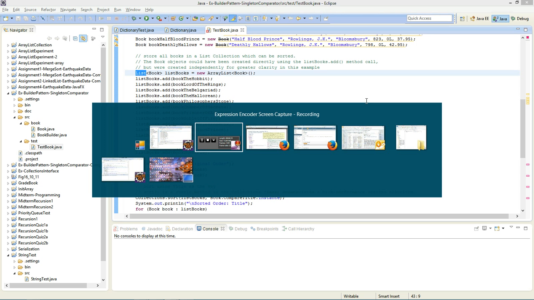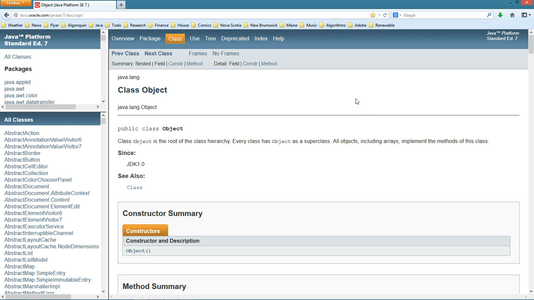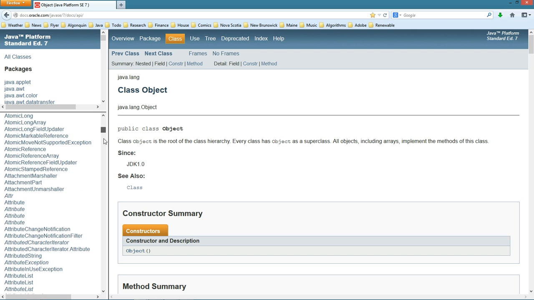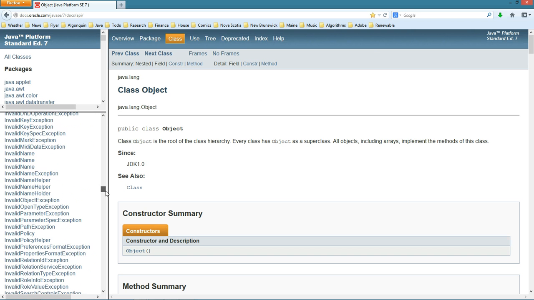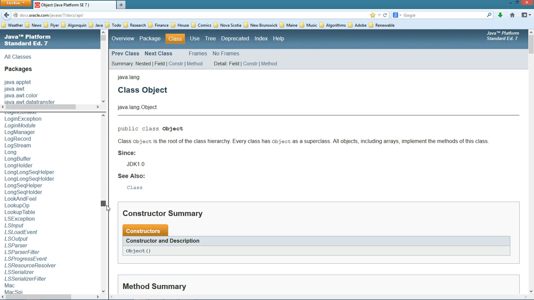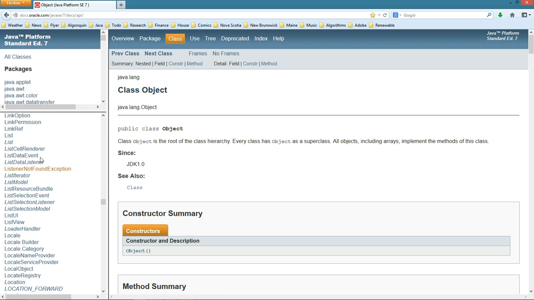So I'm going to flip over to the documentation I've already loaded up. This is the Java Standard Edition 7. I'm going to look up List, so come on down. And when I get down to List, you can see that there are actually a couple of different flavors of List. The key difference is, oh, that's in italics. Italics tells you that it is an interface. This is in bold, and it also tells me in the little pop-up that this is in the Java AWT package.